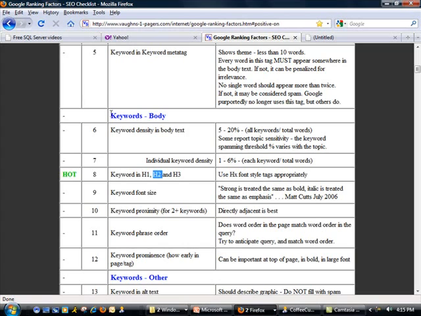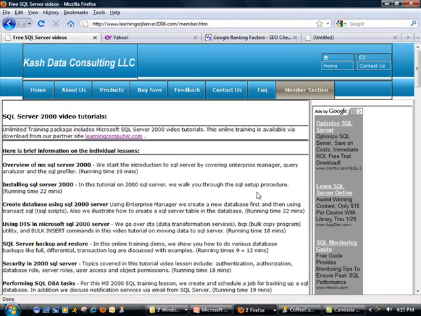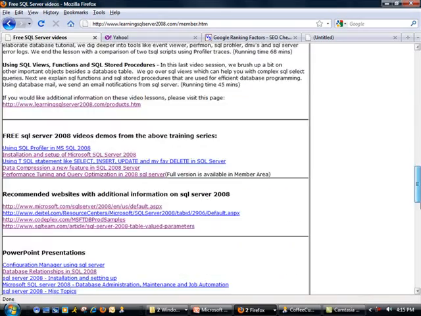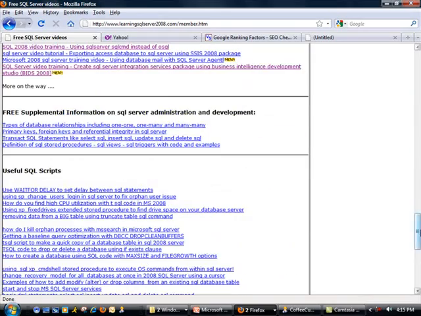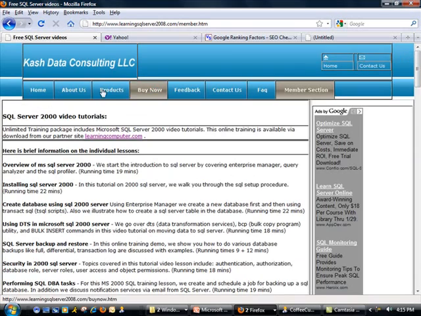So let's take a look at our page and see what we got going on here. Now, what I would recommend here is, since free SQL Server videos is our keyword phrase, I would even put that above this heading, okay? In search engine ranking terms, whatever comes in the top left corner seems to be weighed heavily compared to what comes essentially later on in the text. Okay, so I would say let's put a H1 heading here.